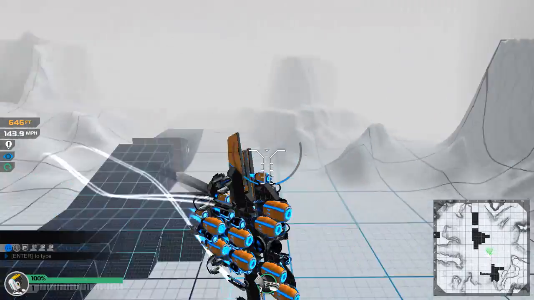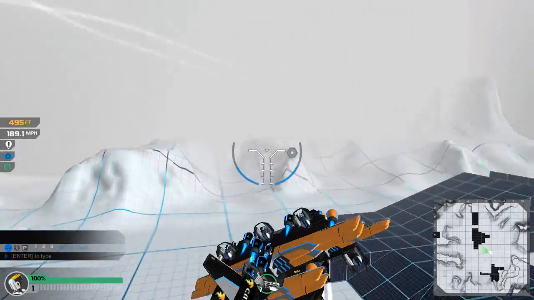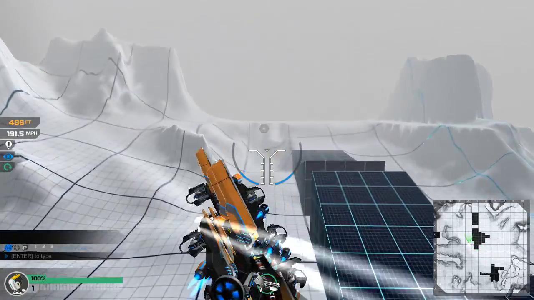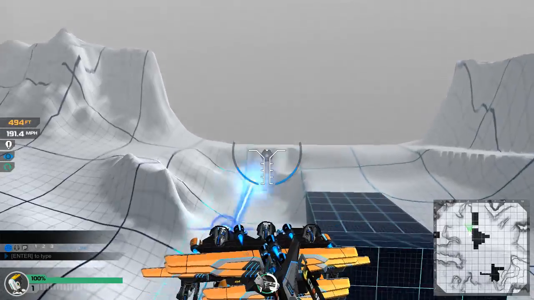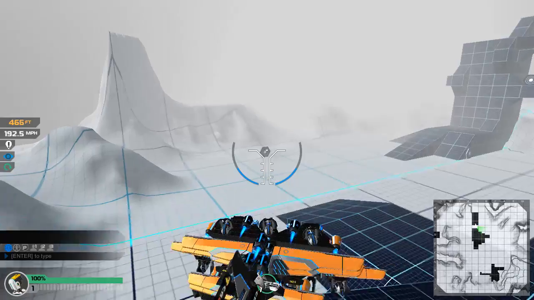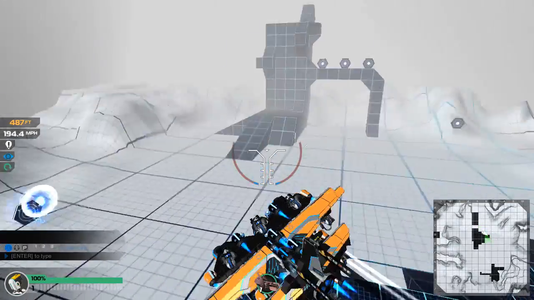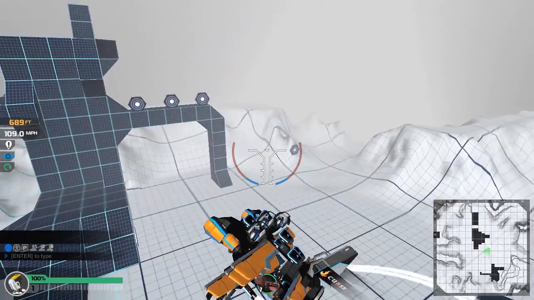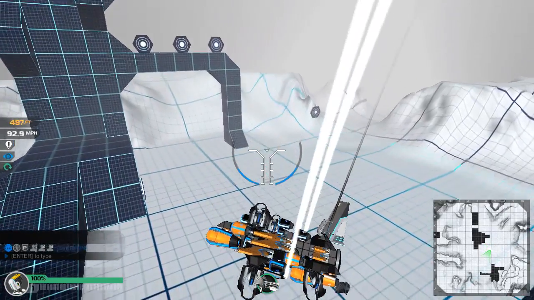I found myself aiming far too high on a lot of targets, and so I'm going to have to get used to how I lead with the plasma again, and not having to take the arc into account quite so much. So T10 plasma, still very satisfying to use. The one thing that does surprise me somewhat, let's just exit from this.